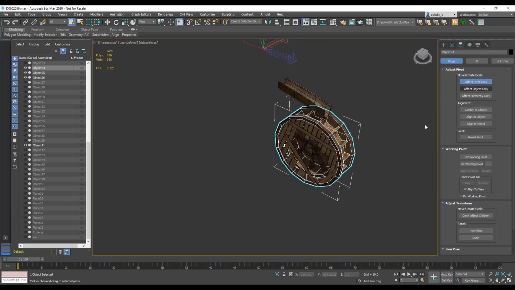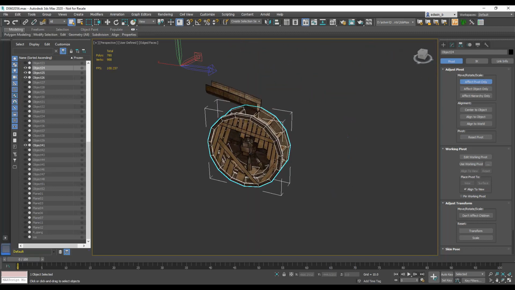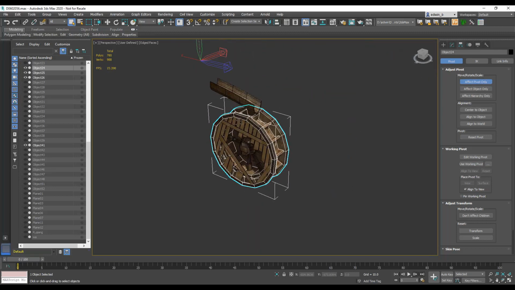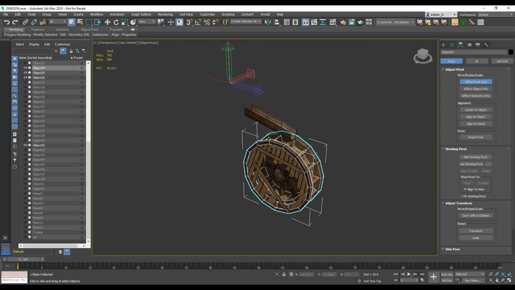So it's always a bit of an adventure getting scenes from the net. As you can see here, our center of mass or pivot point is up here, which doesn't make sense at all. It should be in the center of the object.